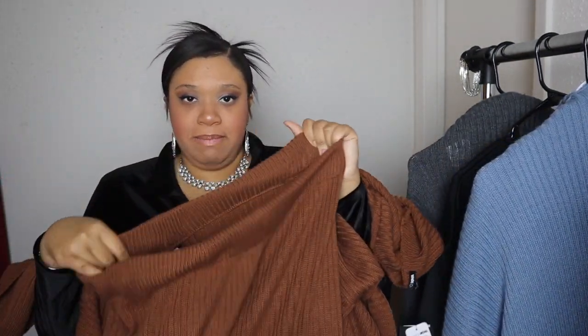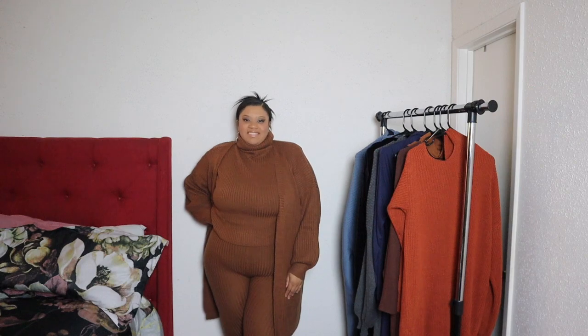For this next set, it's a three-piece set — it comes with a top, pants, and a cardigan. I love the fact that the top is a turtleneck, which I love especially for winter. The color is so pretty and it's a cotton material, so it's super comfortable, hugs your body, and keeps you super warm. The pants are so comfortable too — they have a thick waistband and they're super long, which is perfect for my height. I got these in three colors: brown, gray, and blue. The cardigan is long and just super comfortable and cozy.